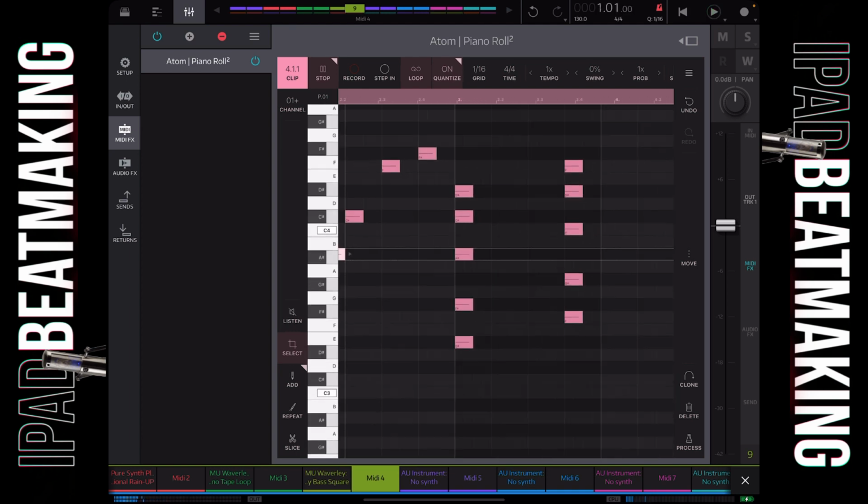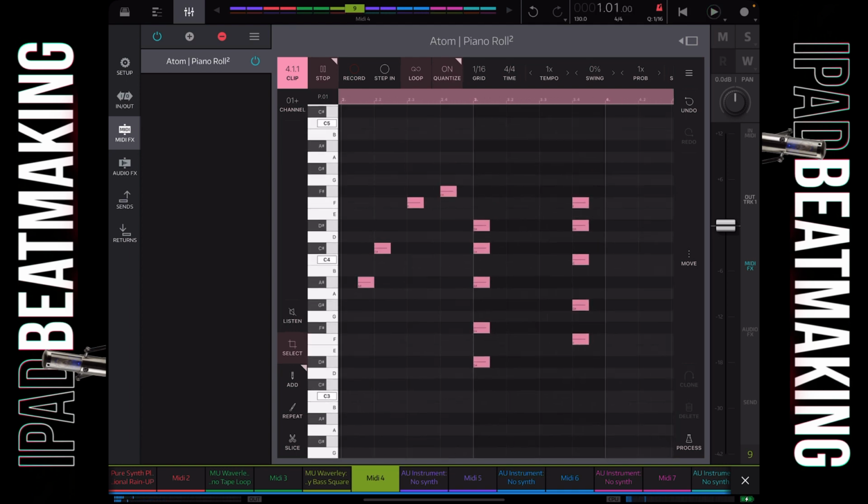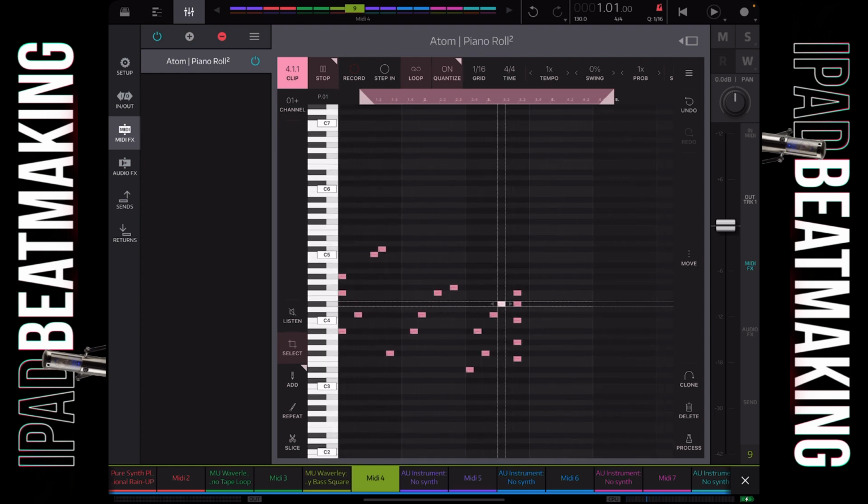So a lot of it is trial and error and just kind of seeing what feels like it's fitting the vibe that you want. But again, you just draw a lot of these and it usually works pretty well. And draw that in there, see how it sounds.